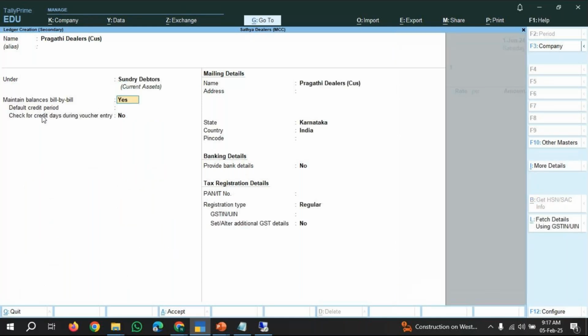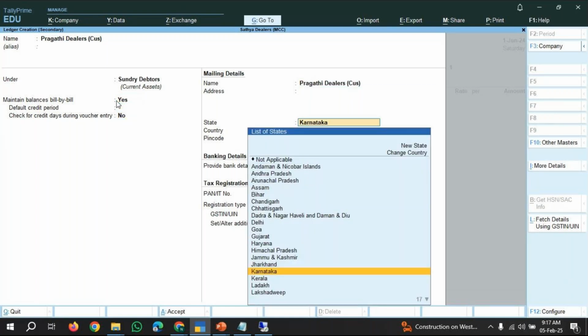Now, maintain balance bill by bill should be Yes, because we have new reference, against reference, advance, all these things. If you want that screen to display, we have to enable it here. If you didn't enable bill-wise entry details, it will not come. That's why maintain balance bill by bill should be Yes only. Click on that Yes, enter, accept.